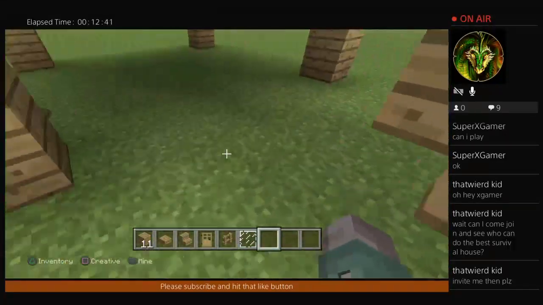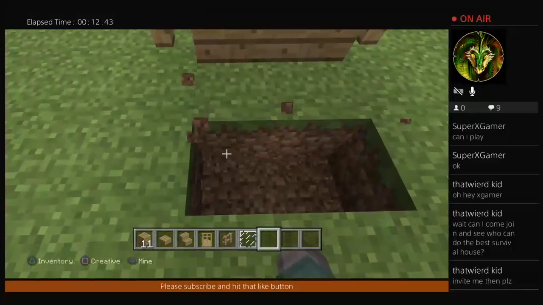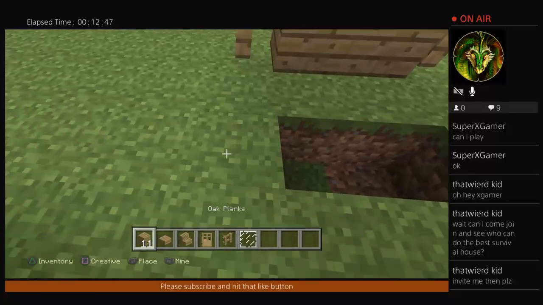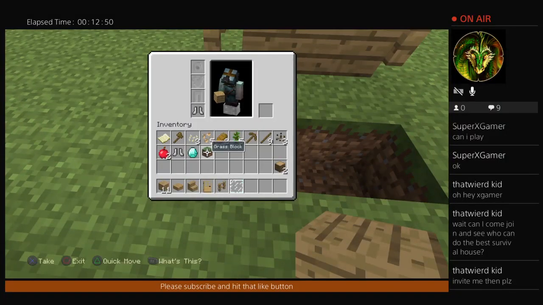But this is really basic. You could put something under here. You could put something right here to where you drop in. Make it look just as normal as possible.